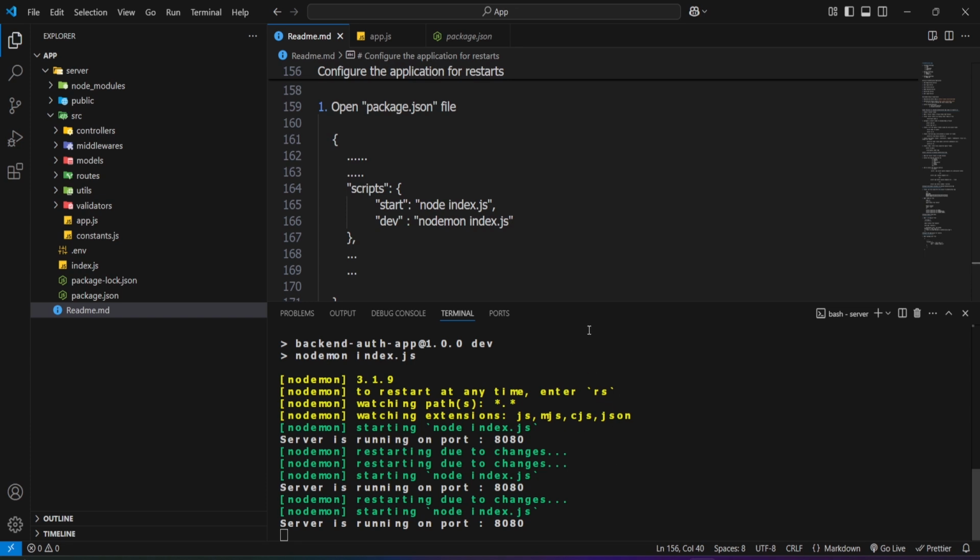That's all, friends. We have completed these three things: configuring the environment variables, configuring the health check route, and solving the restart problem using the nodemon third-party library.